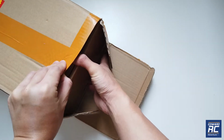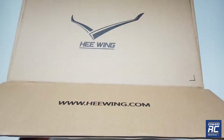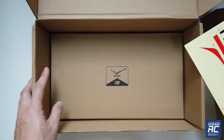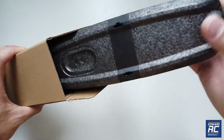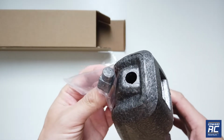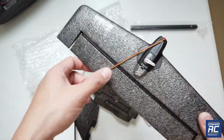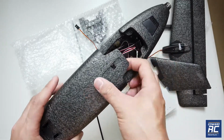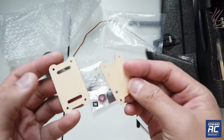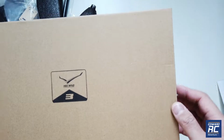It comes with an external shipping box which is really cool to protect the box and content inside. Let's unbox. So they are separated to box 1, box 2, stickers and box 3. Box 1 is the fuselage. Plug the camera over here in case you're not using any camera equipment. Part number 2 is the vertical stabilizer and also the horizontal stabilizer. This is the hatch, the rear hatch, landing gear, accessories like propellers, control horn, push rod, wooden plates. I always appreciate getting a battery strap. Cowl for cooling. Box 3, the main wing.